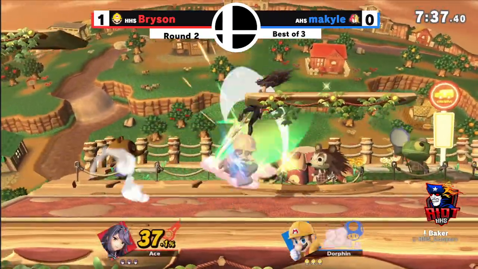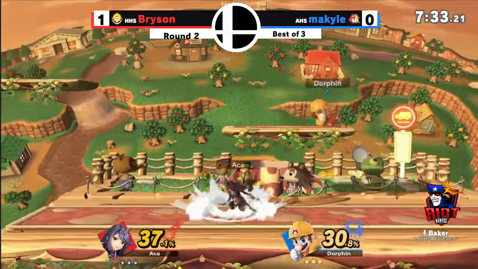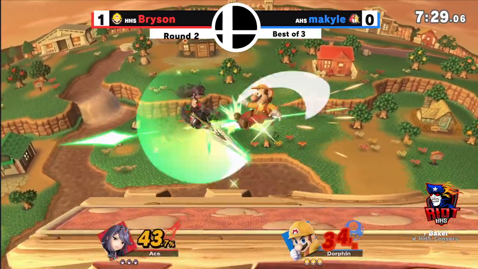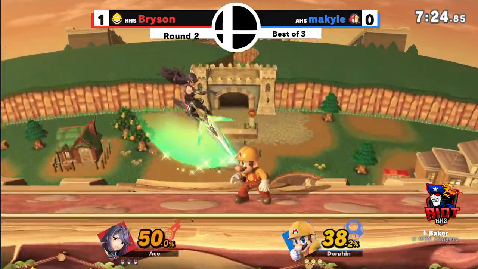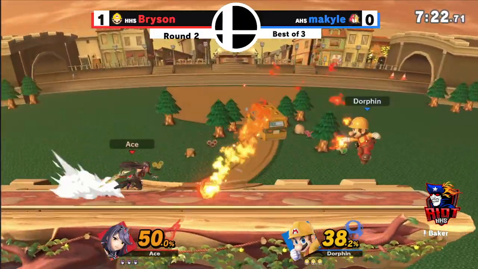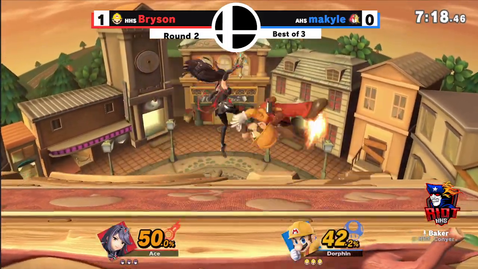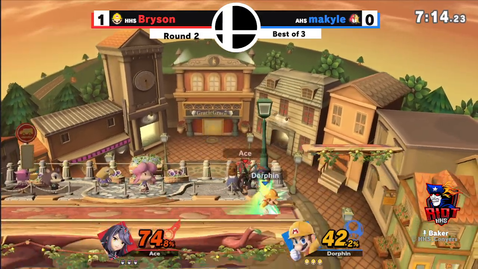Yeah, when I was playing against Mark last year, man, he just kept hitting me with the up tilt. That's how fast those up tilts are. You have to really know your out of shield options when you play against this kind of character. To be honest with you, that's really what it comes down to. But good patience here, though, from Bryson, trying to find a hole in the pressure.